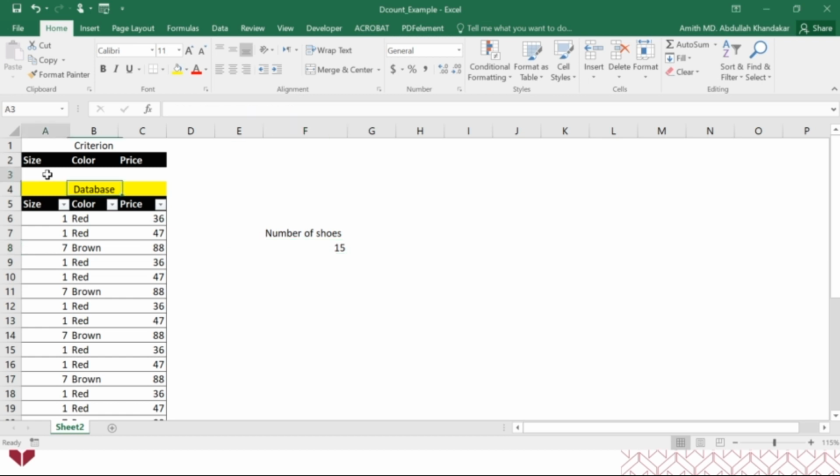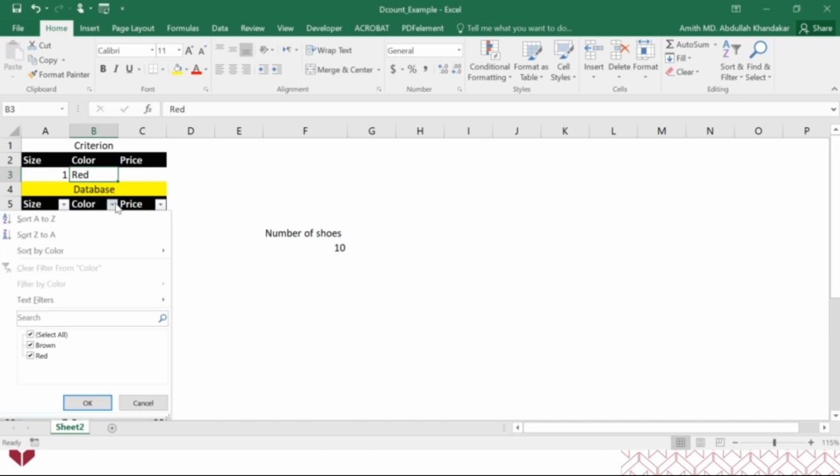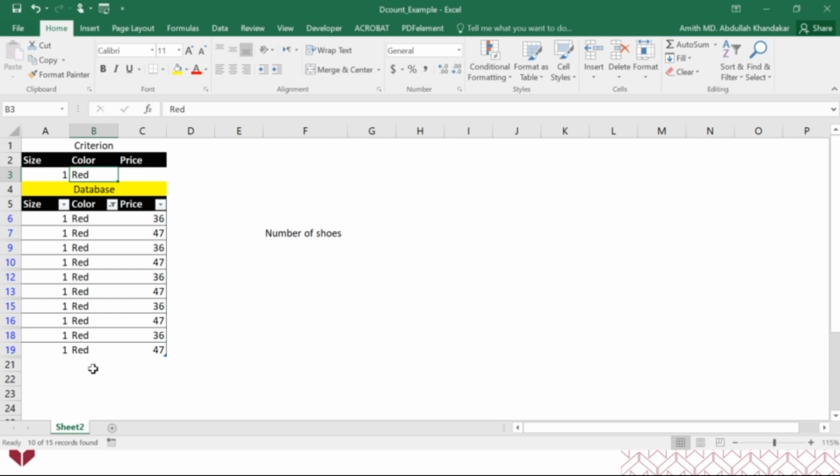So if I say size 1 of color red, I have 10. Let us check that. Let me go and say color red, and how many do I have? 10 of them. Okay, that's good.